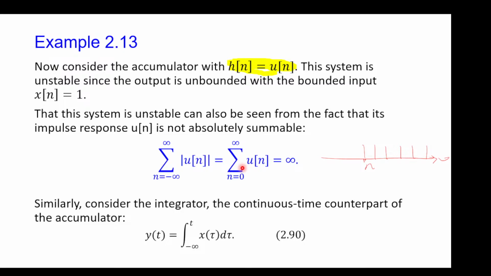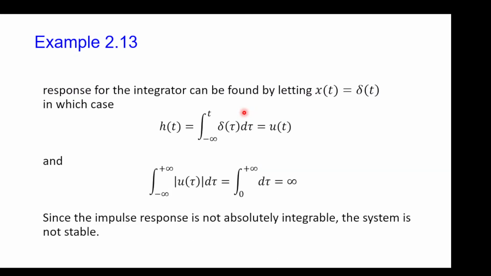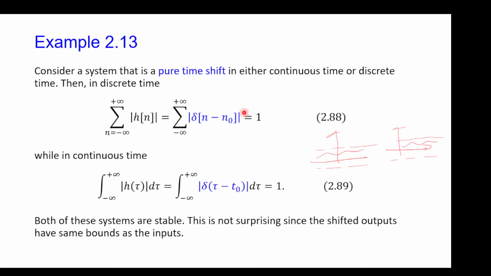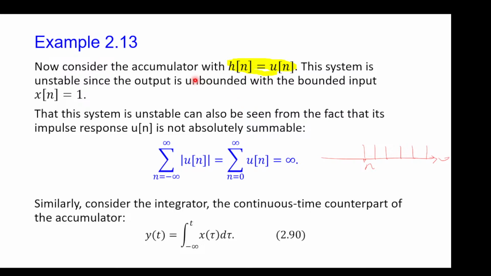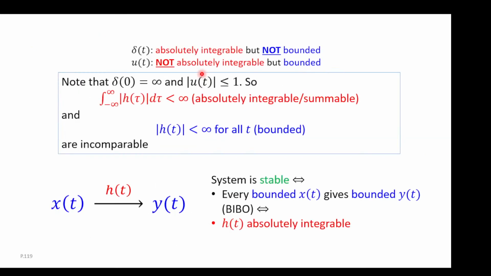We have our favorite time shift and the integrator or accumulator here, and we see that the accumulators are unstable. So the time shift is stable, but the accumulators are not stable. Okay, but something interesting here. Hopefully this doesn't get you more confused, but it's very easy to confuse things here, about stability.